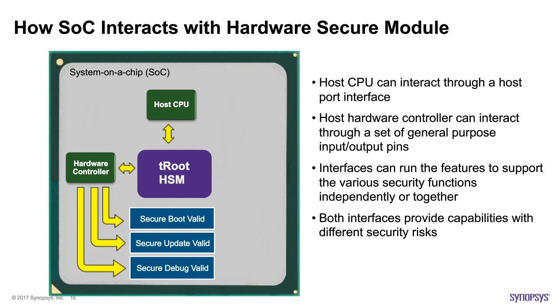For example, malicious code running on the host CPU can observe the messages going in and out of the hardware secure module, or an attacker can cause a host controller to wiggle the general purpose input pins in a manner that is not intended or expected. But what effect will this have on the hardware secure module? So ideally, when there is malicious code or actions inside the SoC, the best scenario is for the hardware secure module to detect the malicious event and provide a notification back to the SoC.